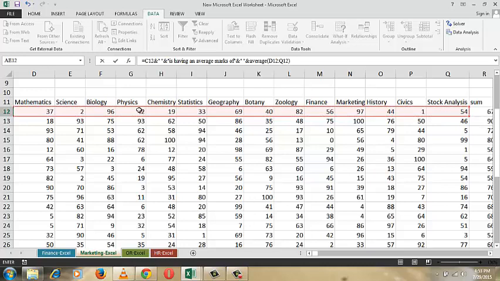So Chaitanya is having average marks of this much, then ampersand, double quote, comma, double quote, average marks of this much, then ampersand.